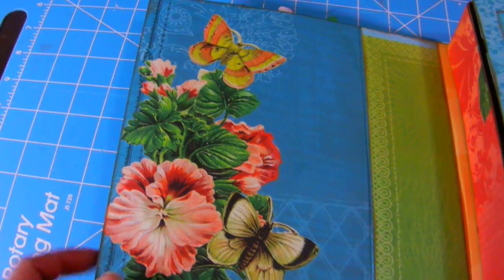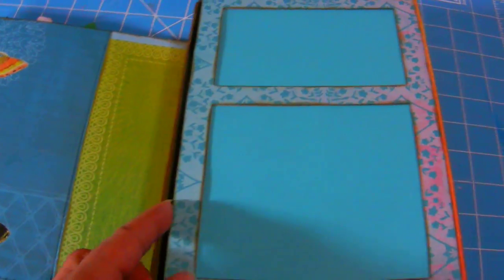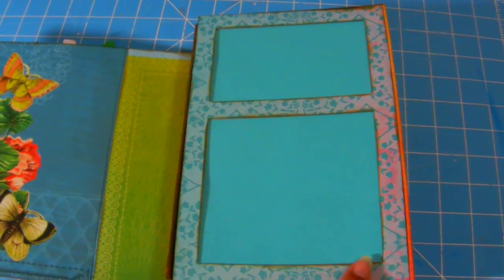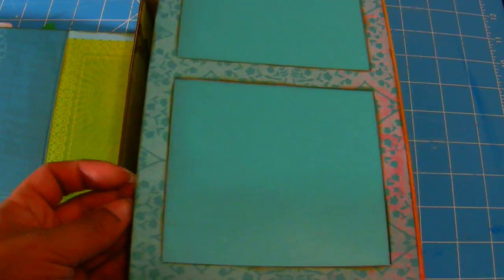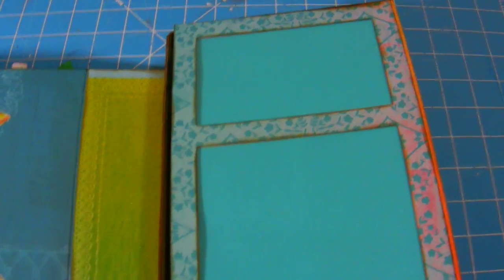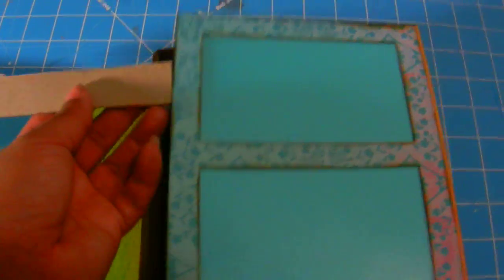When you open up the box, here's some more pattern paper. I really like this design, and I didn't want to cover it, so I used this for the inside. This other flap, you can use it two ways. You could either use this frame, or you could cut it solid. So what I did here is I covered the holes with acetate paper, and I just want to show you, you can slide photos in there. They both work that way.